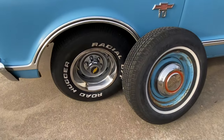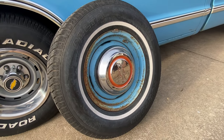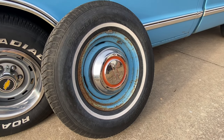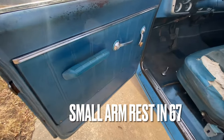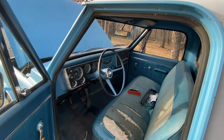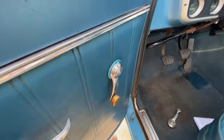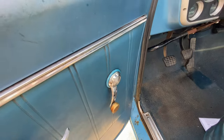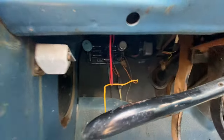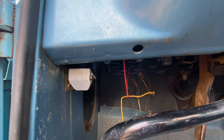In 1967 this would have been a six-lug truck and it would have come with painted metal wheels. On a base model they would have been painted black with white center caps. This one has the chrome or polished aluminum hubcaps. Looking at the inside of the truck starting with the door panels — on a base model there would be no armrest and only a driver mirror; a passenger mirror was optional. The door handles were specific to 67, protruding out from the door panel a little bit, with a specific window crank. For 67 and 68 they had the hand emergency brake and the horizontal fuse block, but 67 only — this vent handle would have been different.